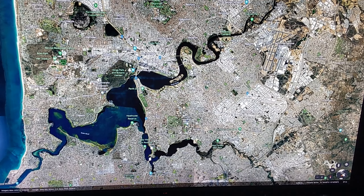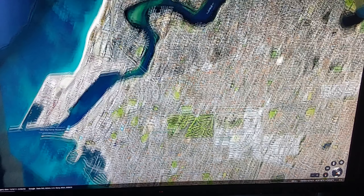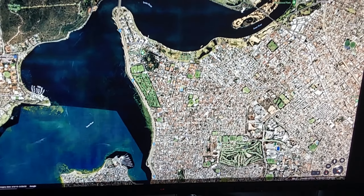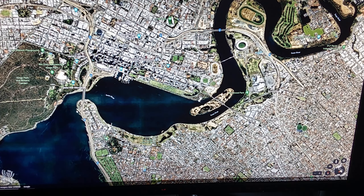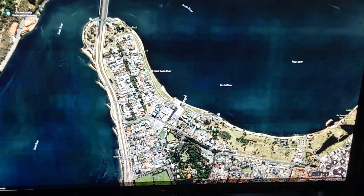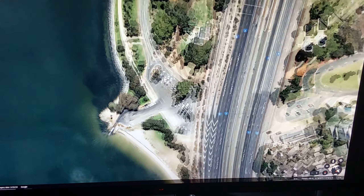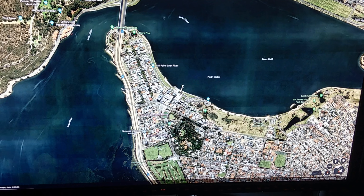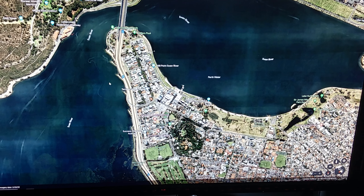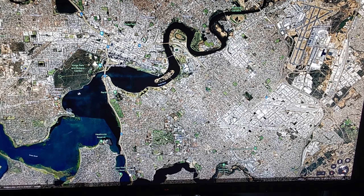That other jet ski place I was talking about — there's a couple of boat ramps but they're not that good until you get to Fremantle. There's a couple in the river, but there's an actual proper jet ski area. You can see the city right there with all the tall buildings. You go over the Narrows Bridge, get off, go back under, and get to this spot here. It's free parking on weekends and it's only for jet skis. There's a whole freestyle area from there down where you can do jumps and all sorts.